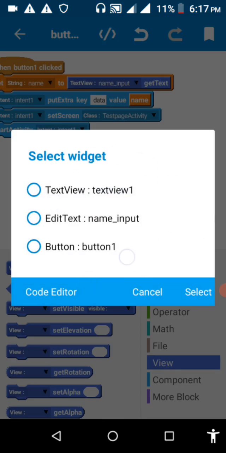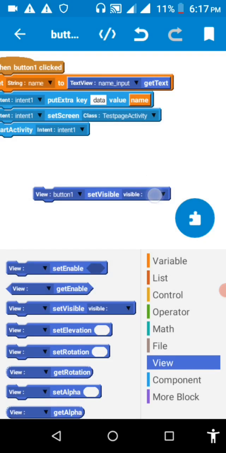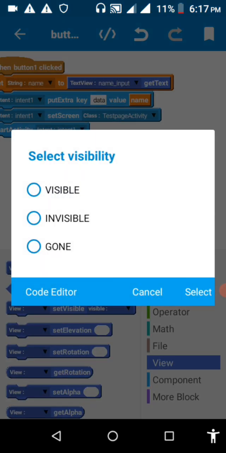So you select any view you want to make invisible, then set the visibility parameter. You have 3 options here: visible, invisible, and gone. The difference between invisible and gone is that invisible makes the view disappear while it still takes the space it's supposed to take, but gone makes the view disappear without leaving a trace on the screen. They're both the same thing, but one leaves a trace while the other doesn't.